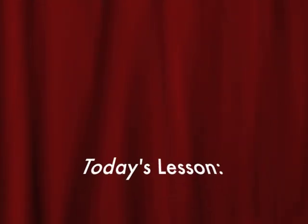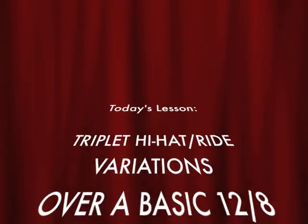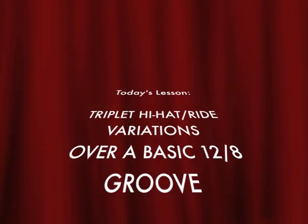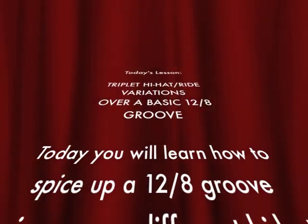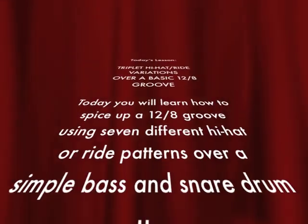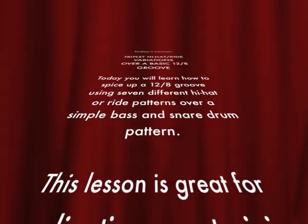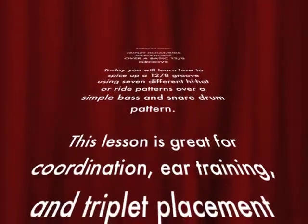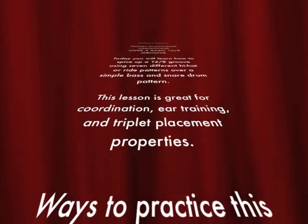Today's lesson: triplet hi-hat or ride variations over a basic 12/8 groove. Today you will learn how to spice up a 12/8 groove using 7 different hi-hat or ride patterns over a simple bass and snare drum pattern. This lesson is great for coordination, ear training, and triplet placement properties.